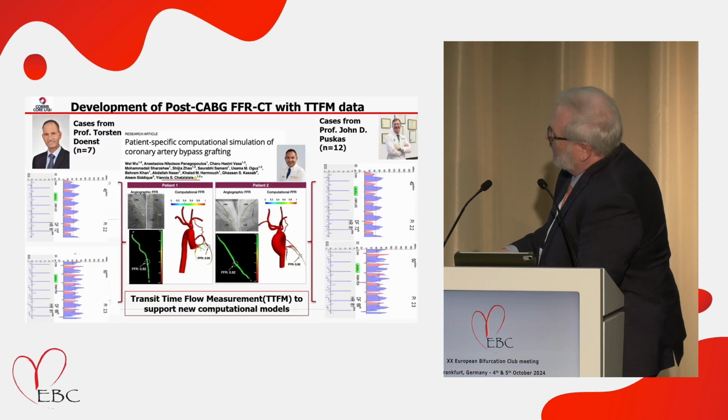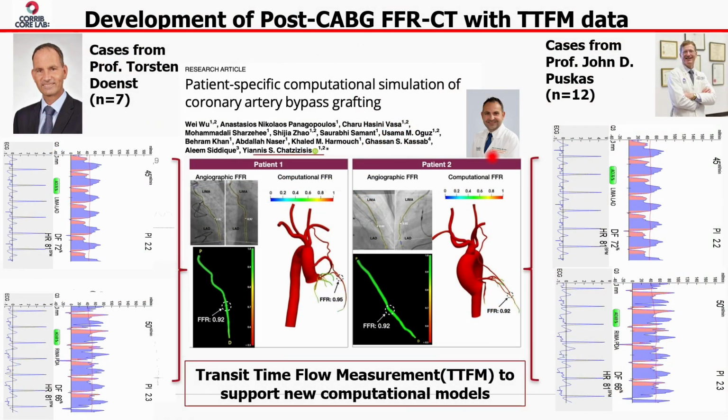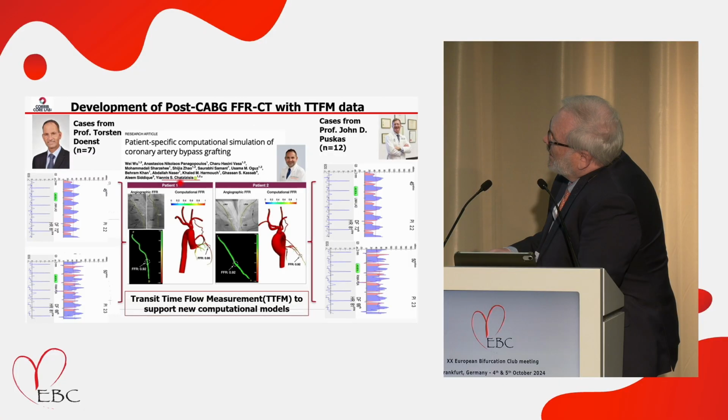So the next step, I guess that individual must be in the audience. I didn't check, okay? But the next step is to combine peri-procedural measurement of the bypass flow at the time of the procedure with the multi-slice CT scan. We will need the brain of Yannis to make that kind of combination, but he has already published 2 patients, and he called that patient-specific computational simulation of coronary artery bypass graft.